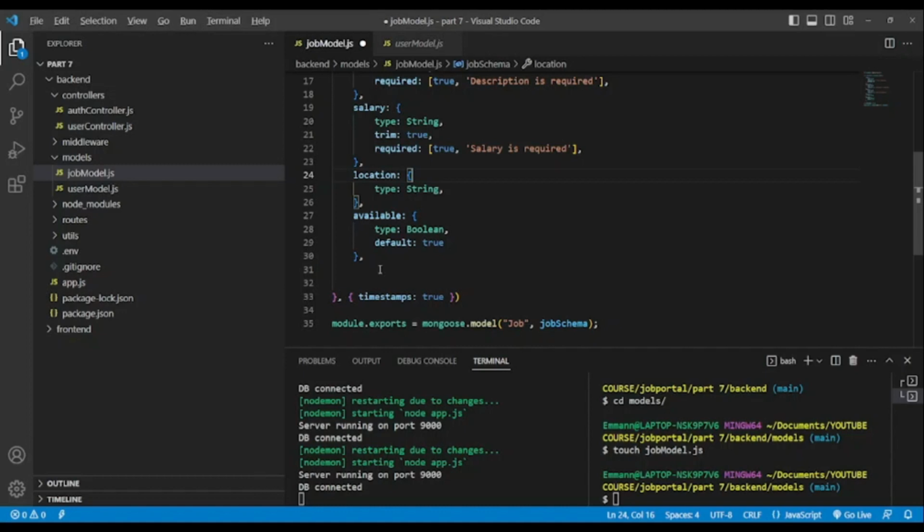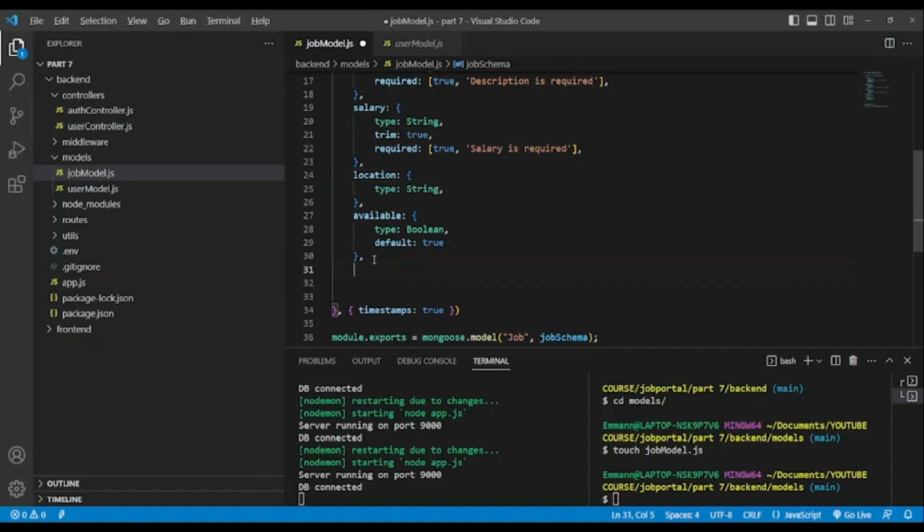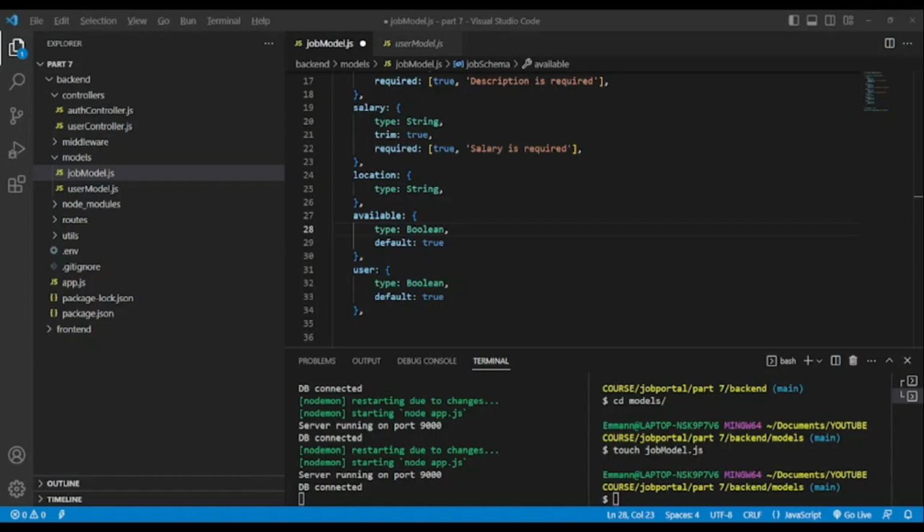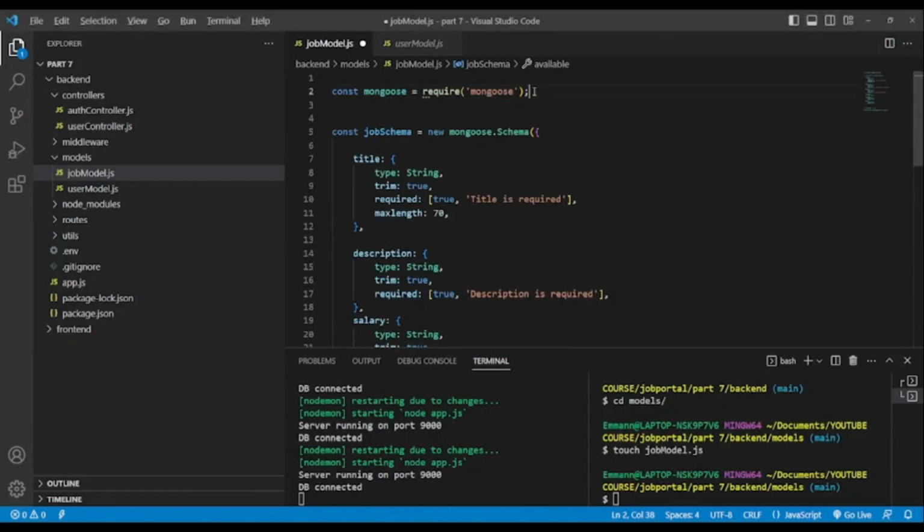And after that, we're gonna link the job model to user model. And to do so, we're gonna add another line. We're gonna extract object ID from mongoose.schema.